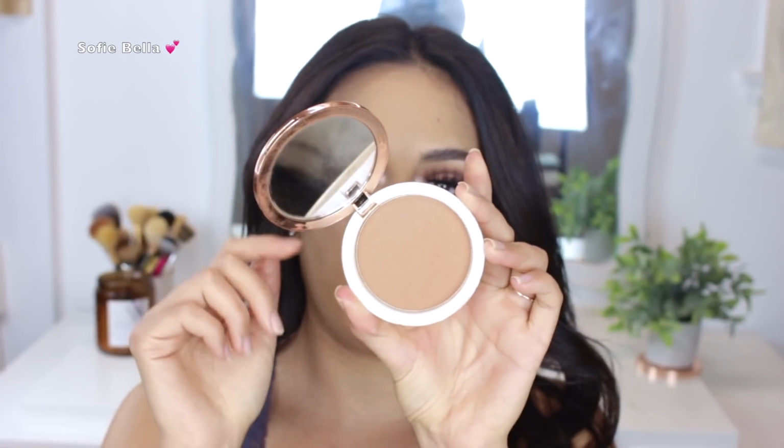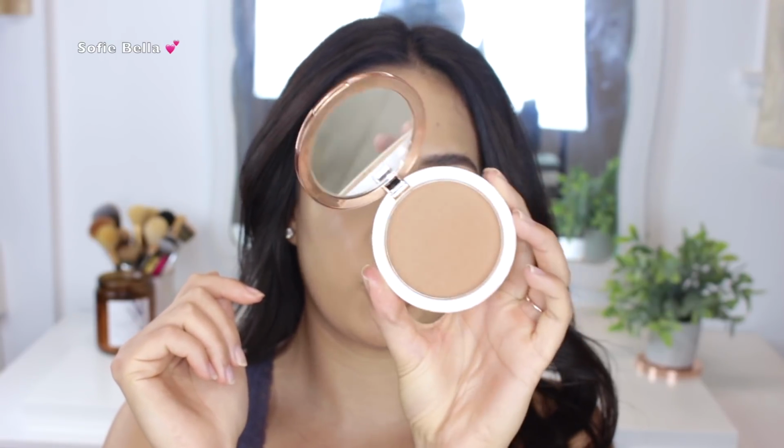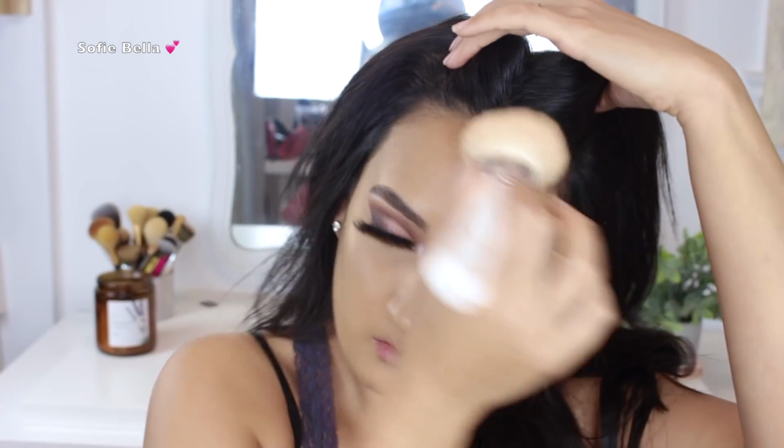Now moving on to bronzer, I'm going to be taking my usual, the BH Cosmetics Coco Cutie bronzer, the Brilliance bronzer. It's actually a satin finish, but for some reason it just really works for me. So first I'm grabbing my JH02 brush. It's really thick and it just gives a really nice all over bronze at first. So I'm just going to be putting that on my cheekbones and on my forehead as well. And it just really helps give a more natural looking contour. I definitely don't want to leave really harsh lines in 2018.